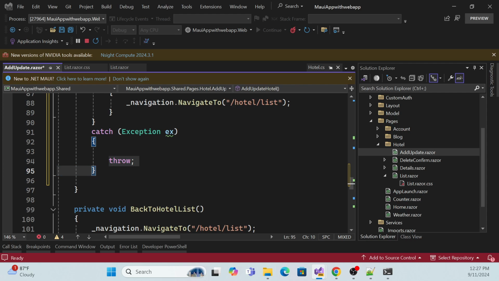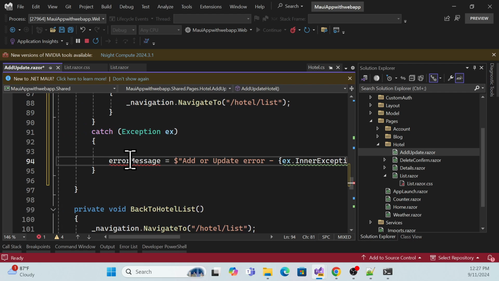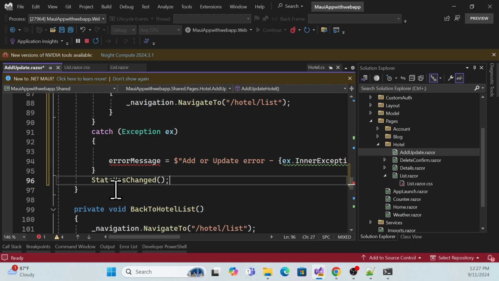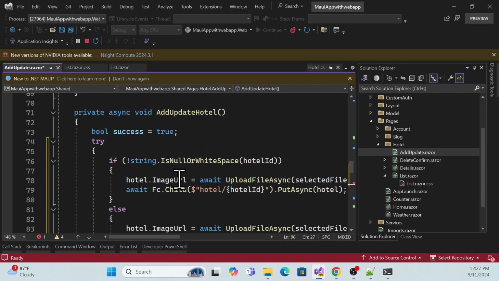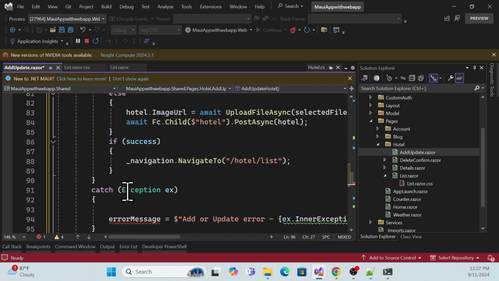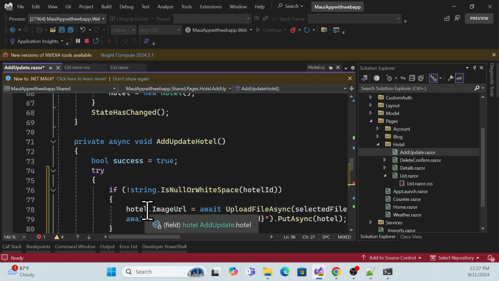Same thing: I will return this error message, and this error message we will also create. Also, I need to call the state has changed method, so that whatever property we have changed gets reflected in our UI.